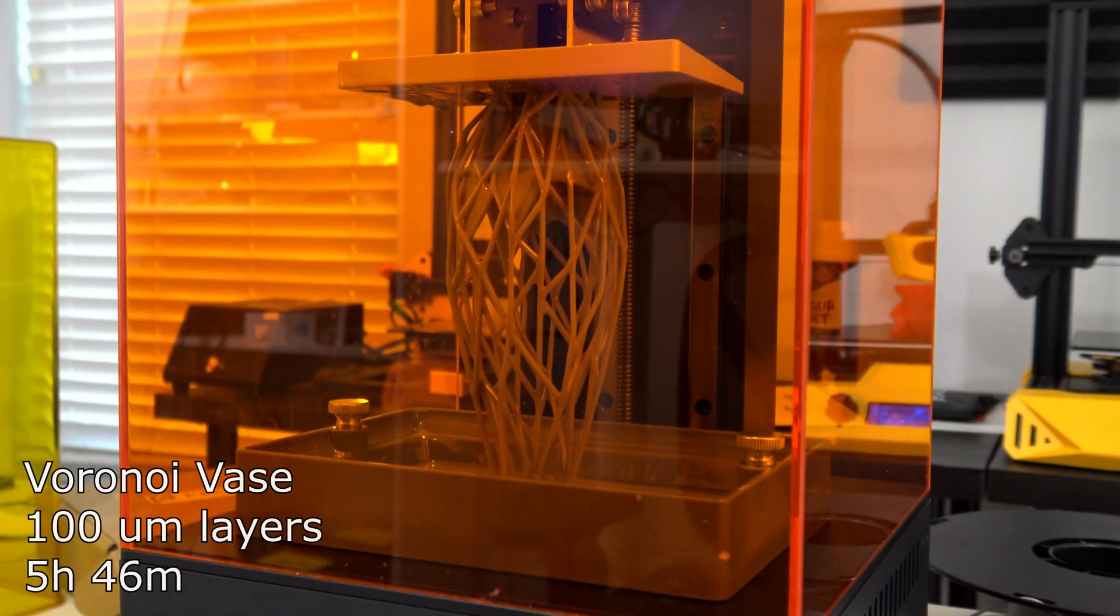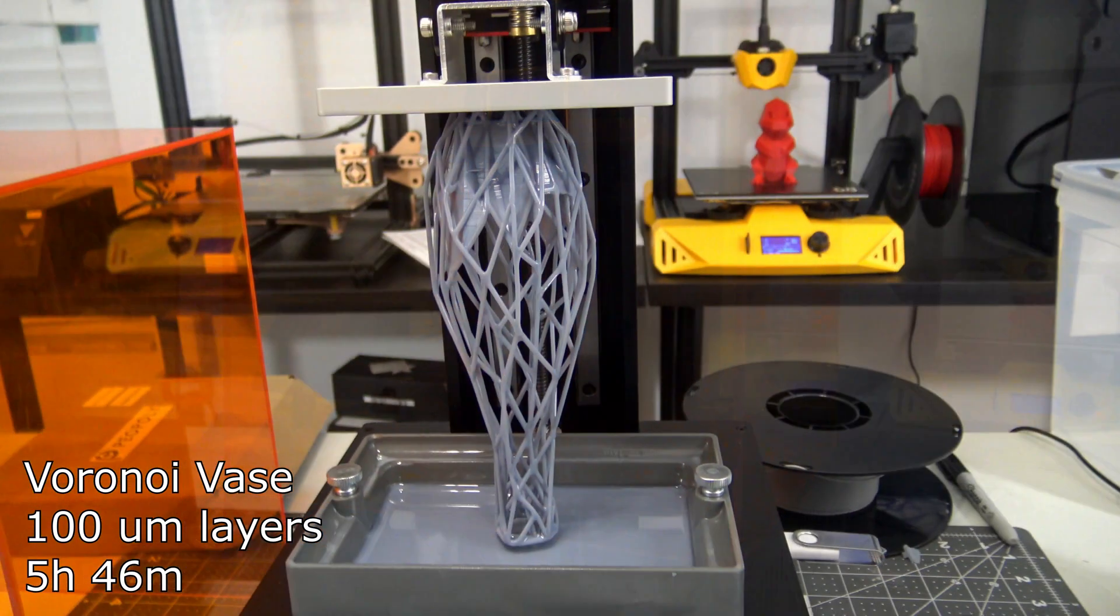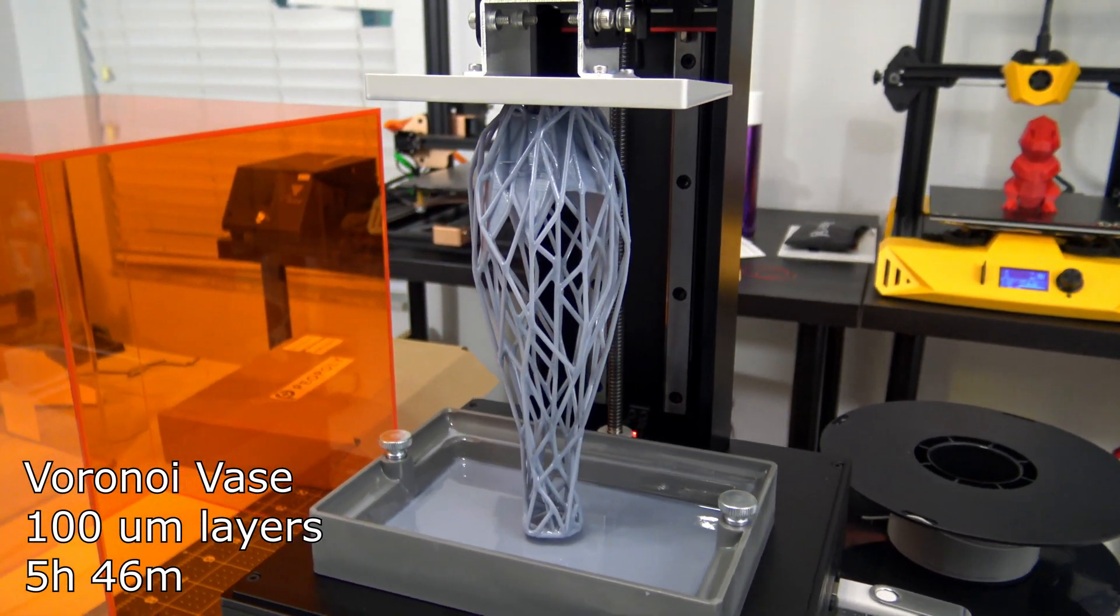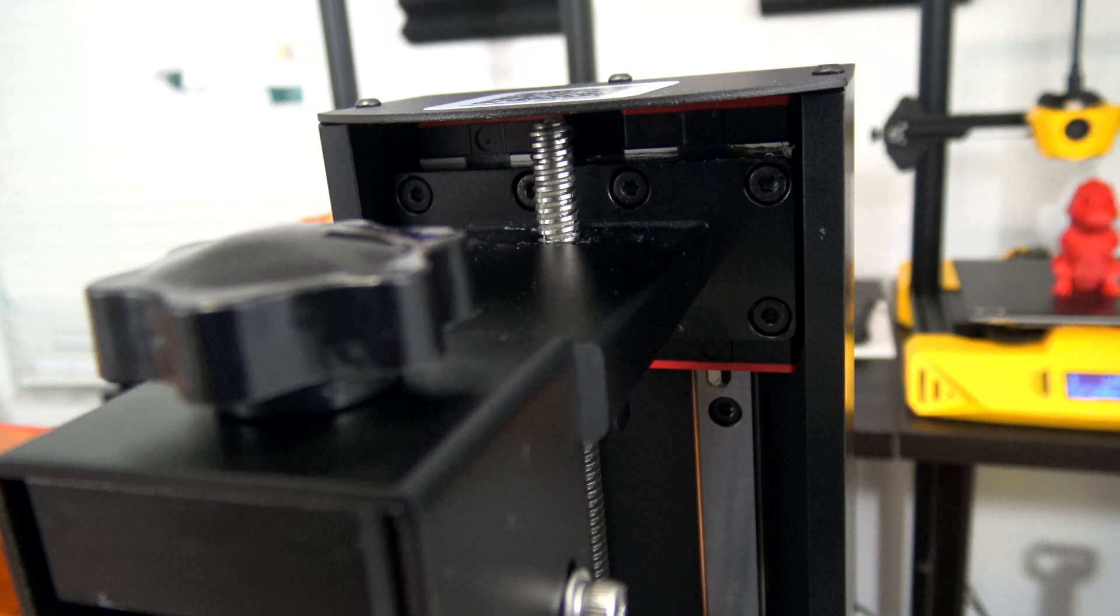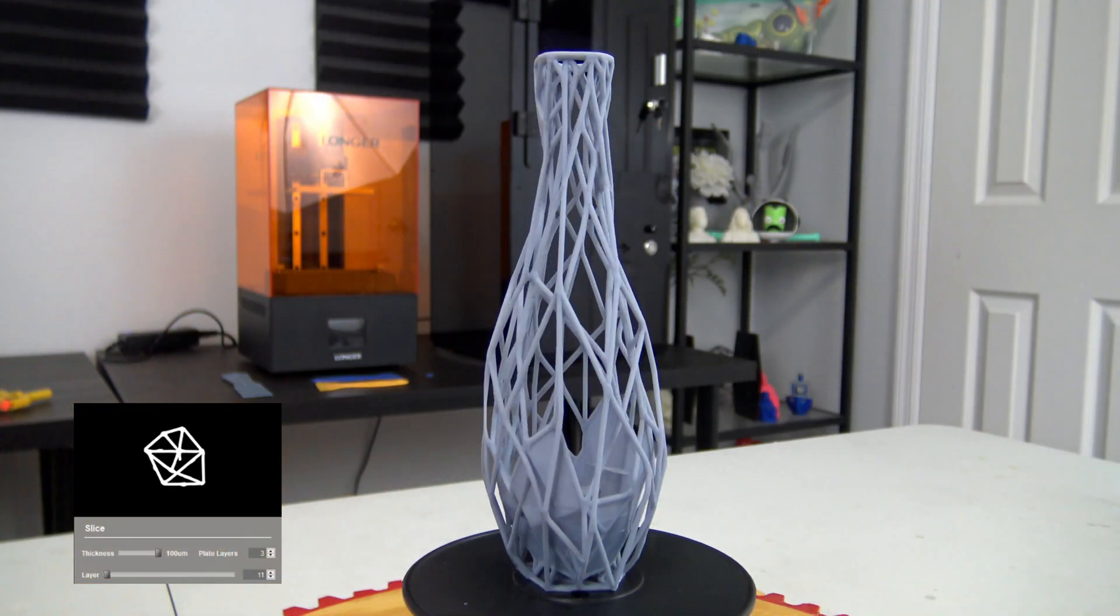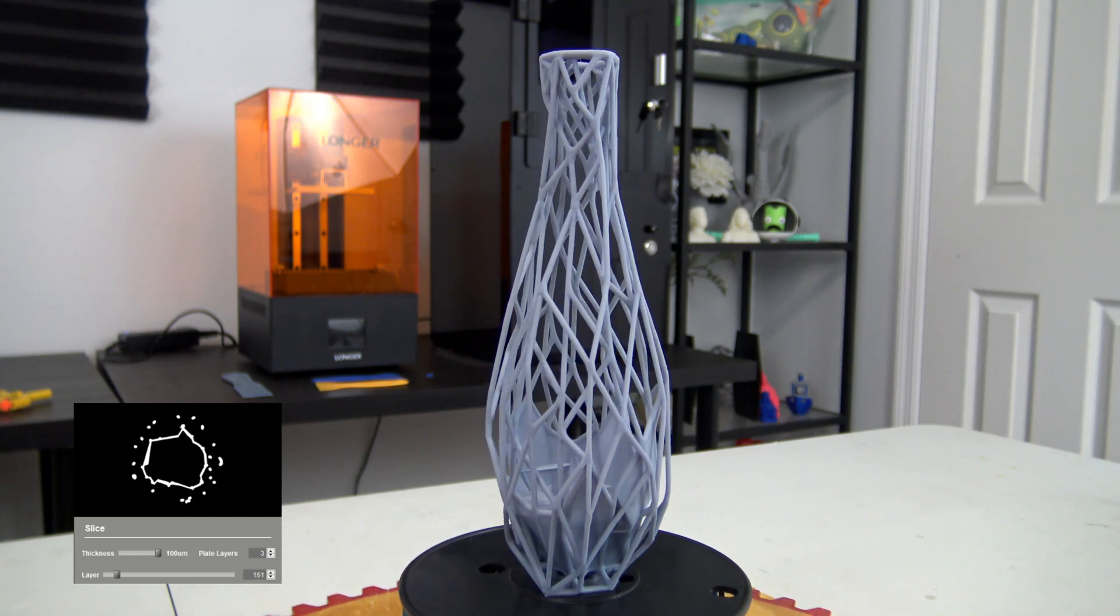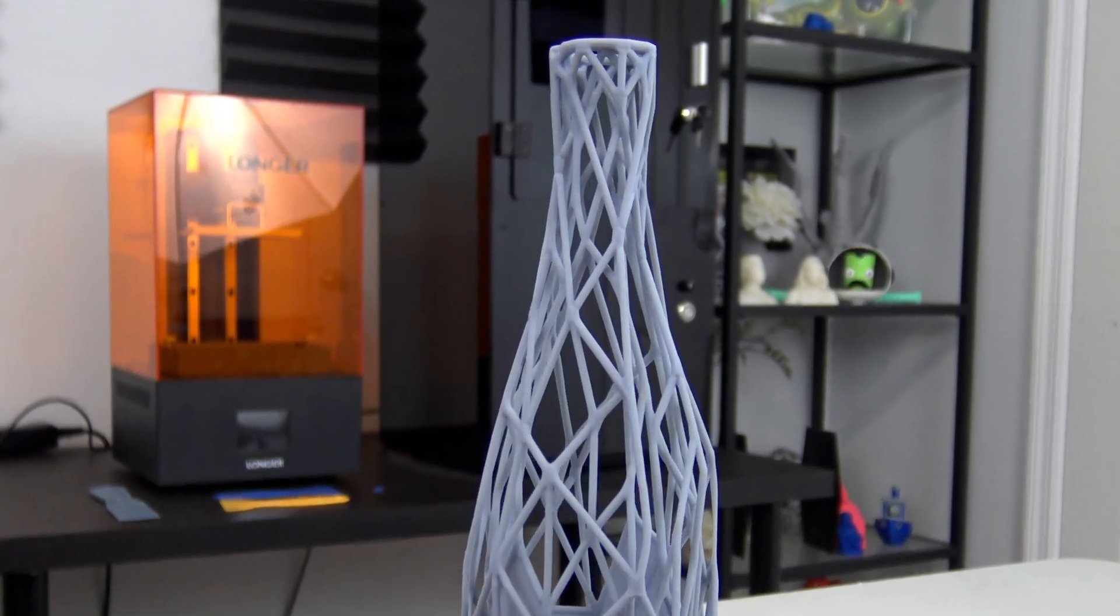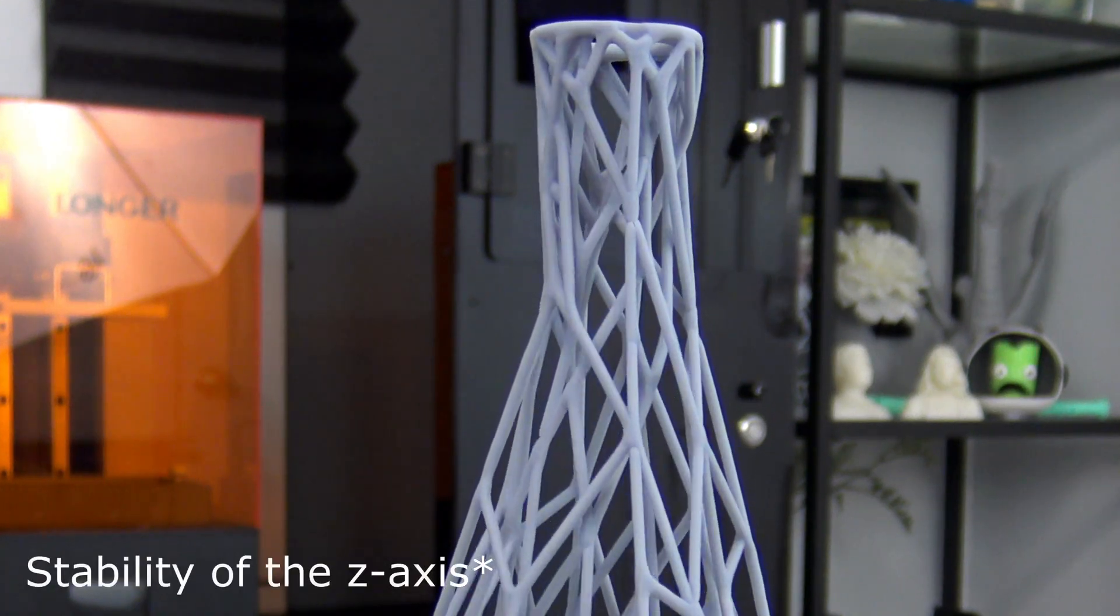Longer claims the Orange 4K has 190 millimeters of print height, so I'm definitely going to try all 190 millimeters. This lattice face was scaled up to 190 millimeters, and printed with 100 micron layers. It took 5 hours and 45 minutes to print, and it successfully printed all 190 millimeters. This print was sliced using the Longerware slicer. The slicer made a couple of mistakes, and made some of the parts on the inside solid where it shouldn't be. Those few random layers show as lines on the outside. But as we move up towards the top of the model, the lattice was printed nice and sturdy. There was no visible layer shift to be seen. I was very impressed by the stability of the Z-axis.